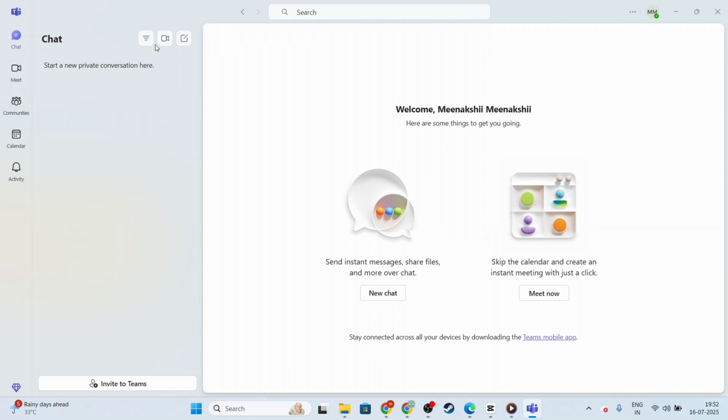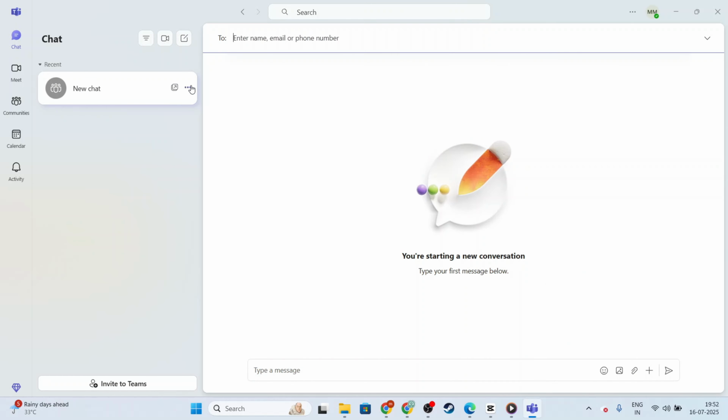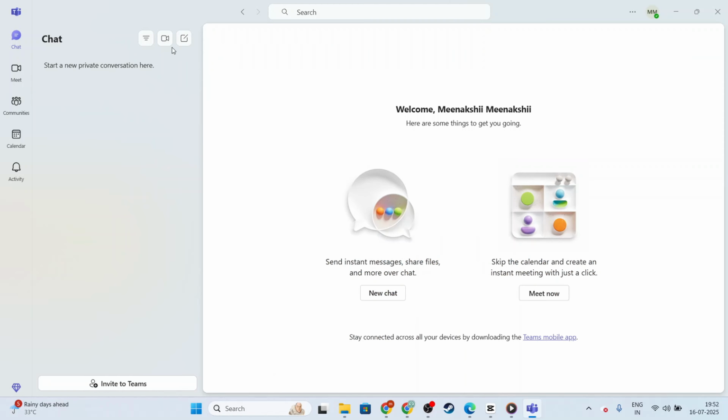Leaving a group doesn't notify other members, so you won't have to worry about any accidental goodbyes. However, if you have files or information that you think might be lost or need to follow up on anything post-departure, it's always a good practice to download or save those items beforehand. Keep in mind, leaving a team is a one-way street. If you change your mind, you'll need to request access from the team owner or get added back by someone in the group.